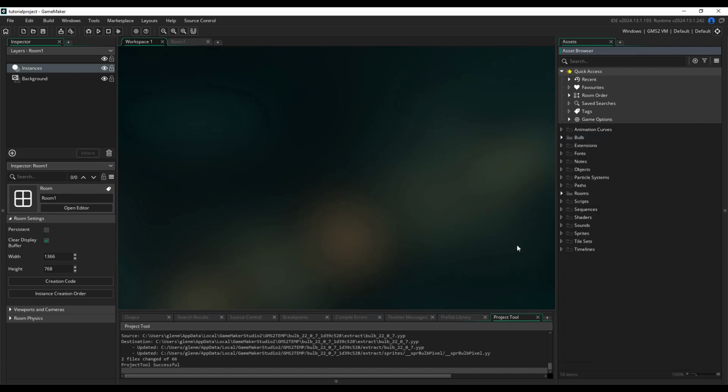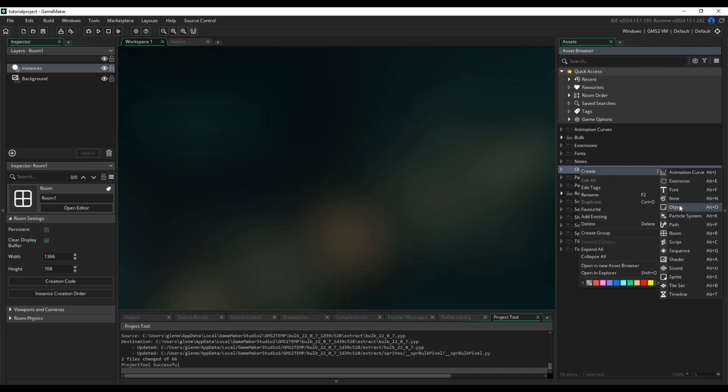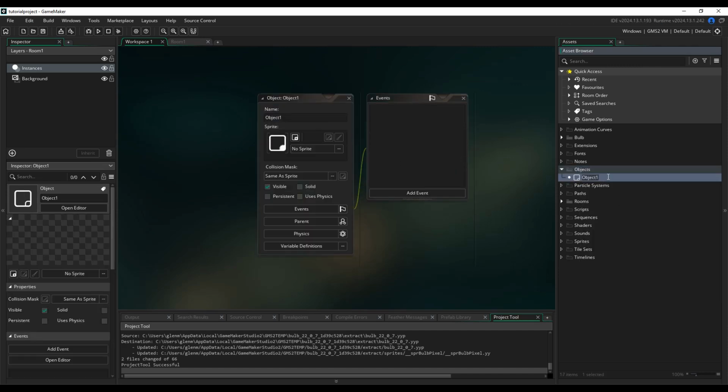The one thing that it doesn't do, however, is include the objects that you would be interacting with inside of the game. If you read the documentation, it will walk you through how to do that. And for the most part, I'm just going to be copying and pasting from the documentation to get this working. So according to the documentation, the first thing I should do is create a new object, and I should call it Light Controller.